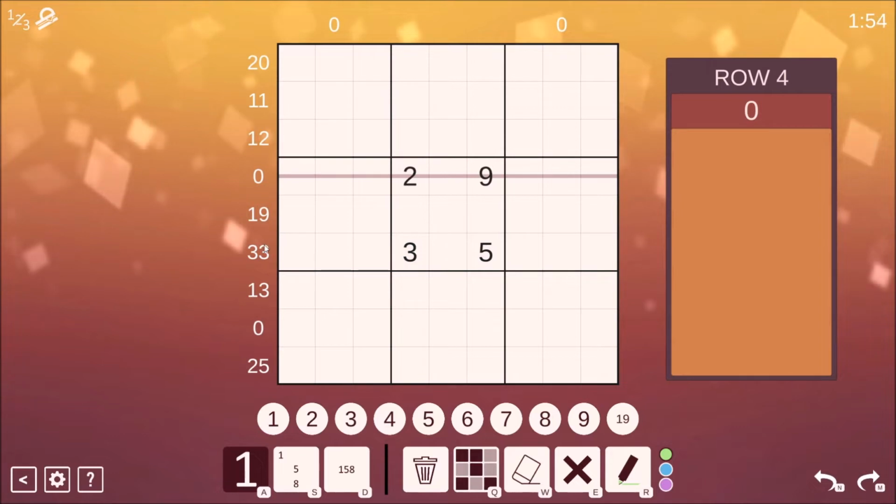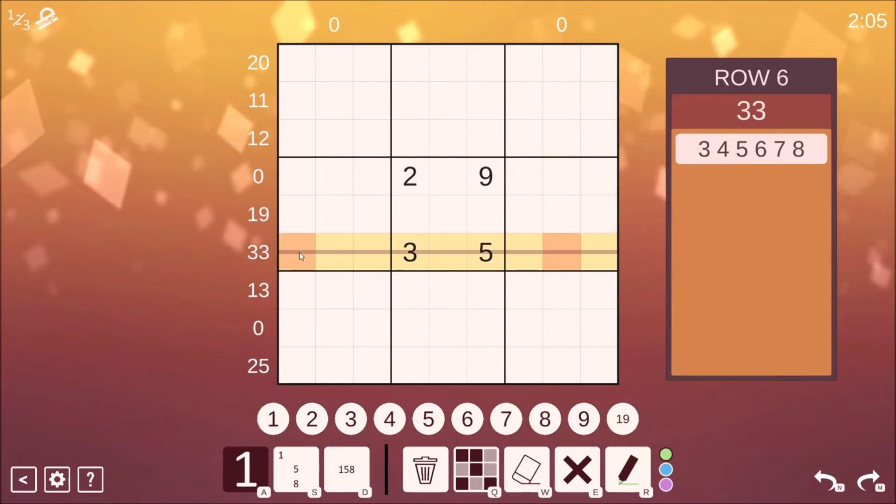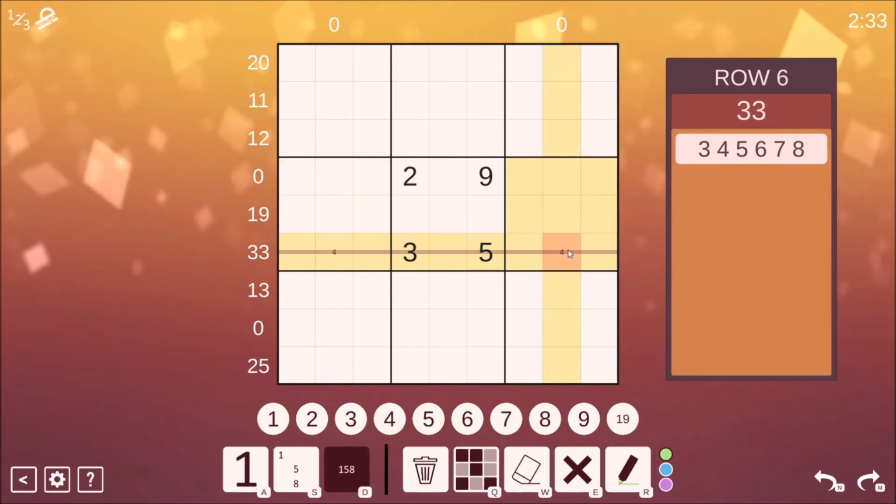I think we'll go ahead and start with looking at the 33, because there's only one combination, which means we'll either have a 1 and a 9 here, or a 1 and a 9 there. But either way, we have to place a 4 inside here. And that's very restricted because of this 3 and 5. We cannot place a 4 in any of these spots because it's consecutive with the 3 and the 5. So we can have a 4 here or a 4 here.